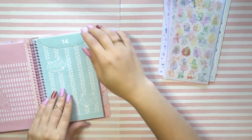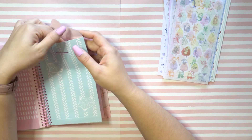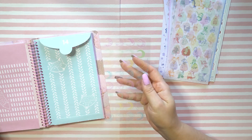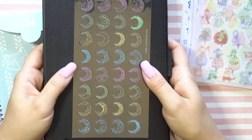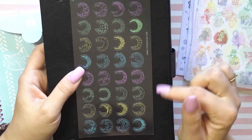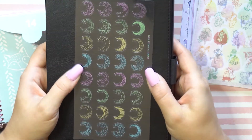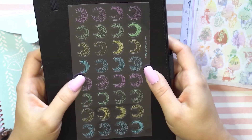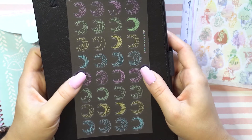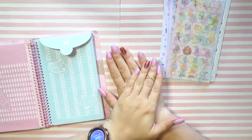Moving on — number 14. Oh boy, come on out! Little moon-shaped decor things — this is where my notebook comes in handy so you can see the details since it's very see-through. I love this — I love the simplicity of the line work, how it's just outlines and squiggles in a general moon shape. Cute! I like the colors — how they're pastelly and very soft and almost barely there.